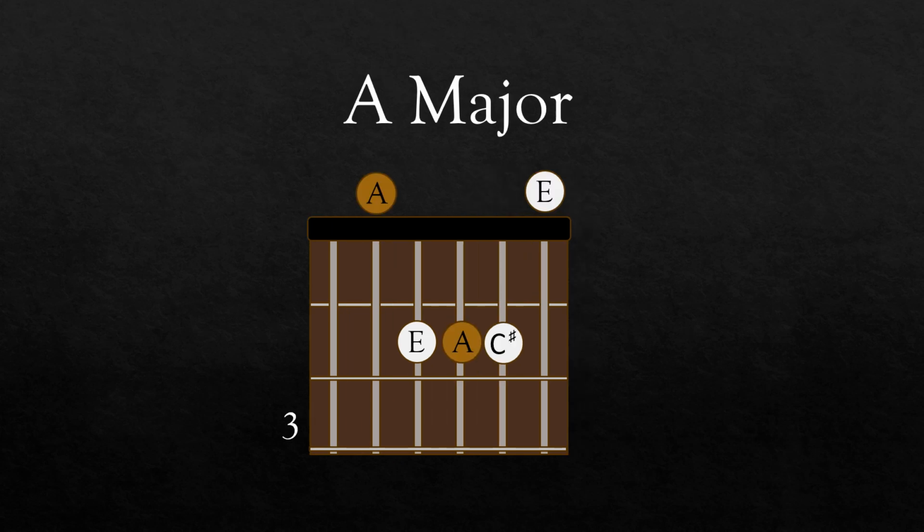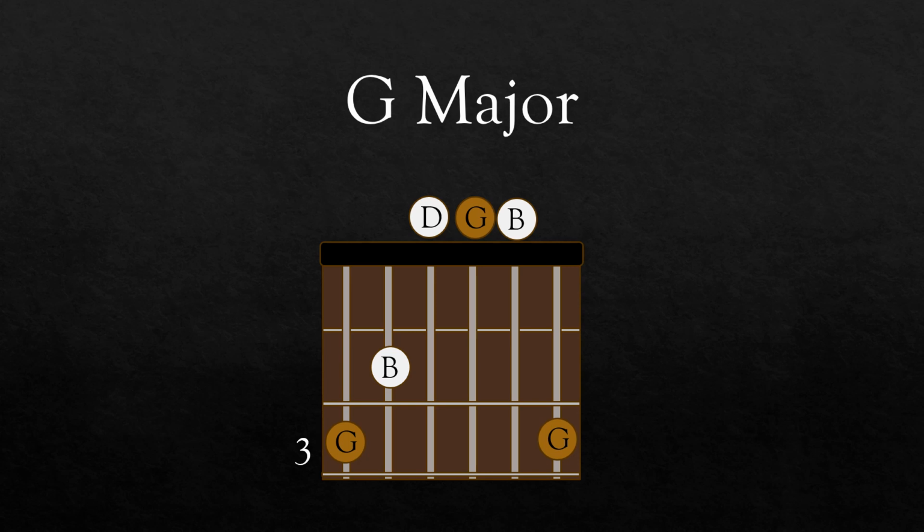Let's look at the A major chord in the open position. Its root notes are the open 5th string, and the 2nd fret of the G string. To make this chord movable, we make two bars. One from the root note A with our index finger, and the other bar across the E, A, and C sharp notes, with our middle finger. The top E string is often muted. This forms the standard bar chord with its root on the A string that you might already be familiar with.